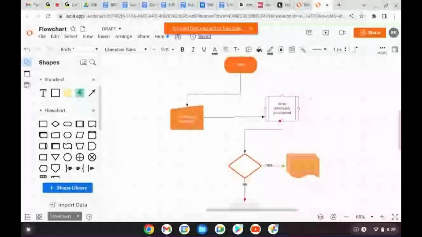Items. And then would there be any other? Now we have to go to predetermined process too. Okay.